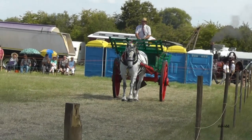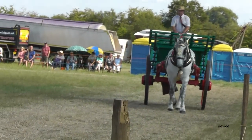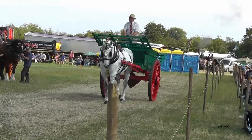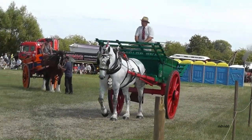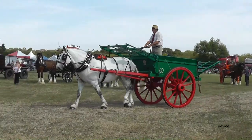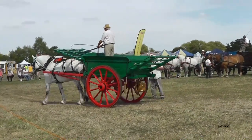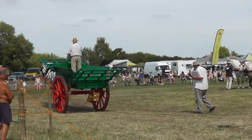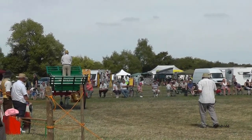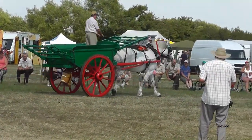This is the first time that Malcolm, Lynn, and Flo have been here, so Flo is certainly having a good look around. Malcolm performs in the harness class and gets very good results, and in the agricultural turnout class there are very few classes that he enters where he hasn't been number one or at least in second place. His difficulty with agricultural vehicles is that when they were finished on the farm they were just left in the hedge bottom to rot, whereas trade vehicles were stored dry in warehouses — so agricultural vehicles like this are very hard to find.